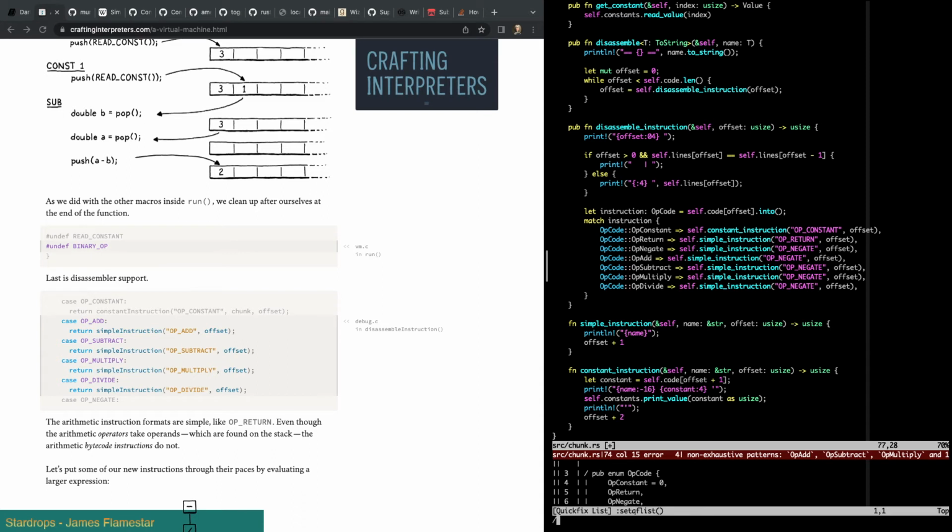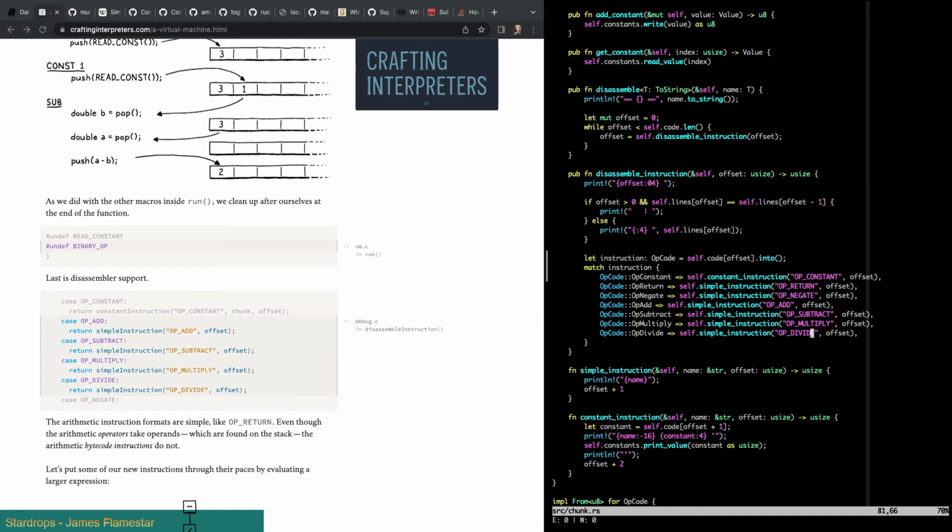And then we can just change op negate, op add, op subtract. It's hard to type in all caps. Multiply. There we go. All right.